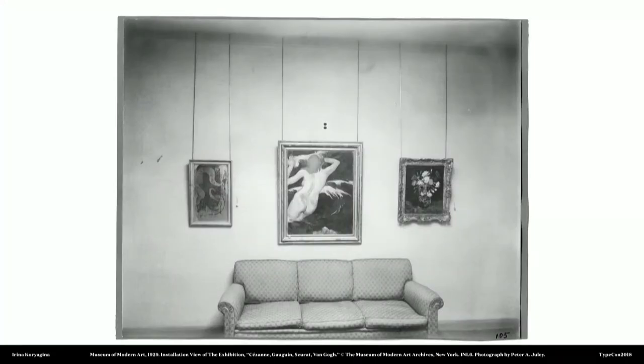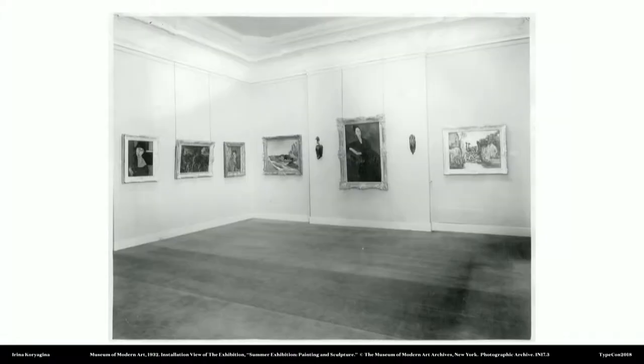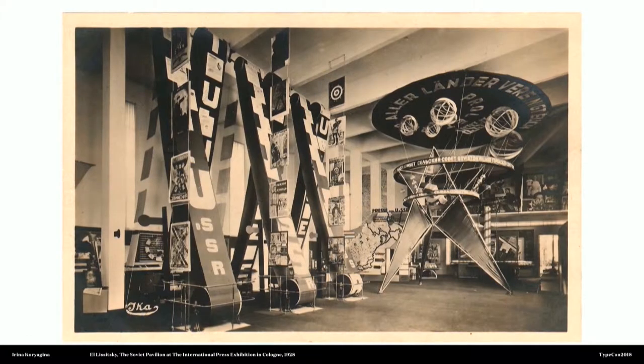Then something happened, which is really interesting to figure out. This is the first exhibit at the Museum of Modern Art in New York when it opened in 1929. The walls are wide and the paintings are spaced apart. And then just two and a half years later, the couch is gone. But if you look carefully next to the paintings and the objects, you'll see those little rectangular pieces with type that probably has the artist's name, the title of the artwork, the year it was made — and we never went back.